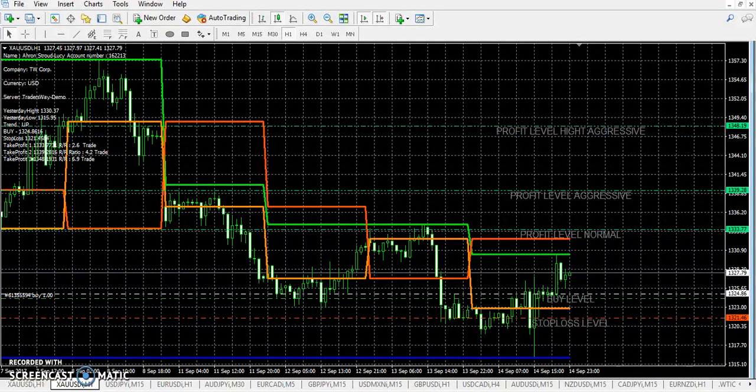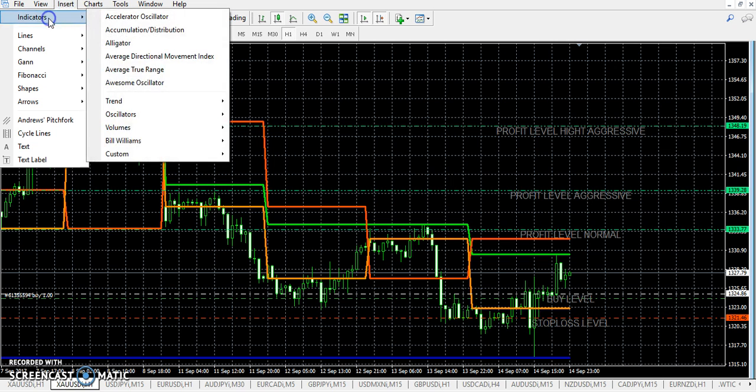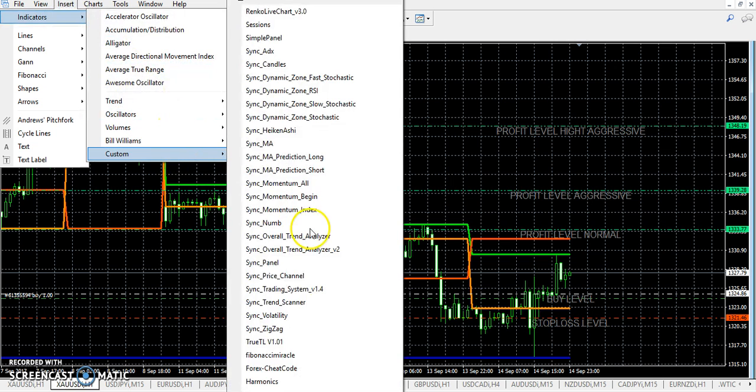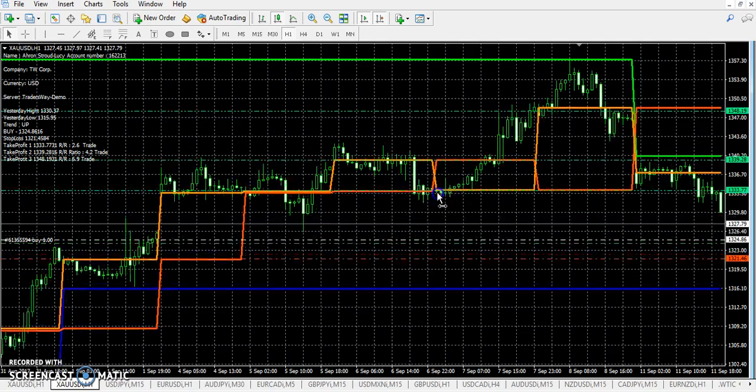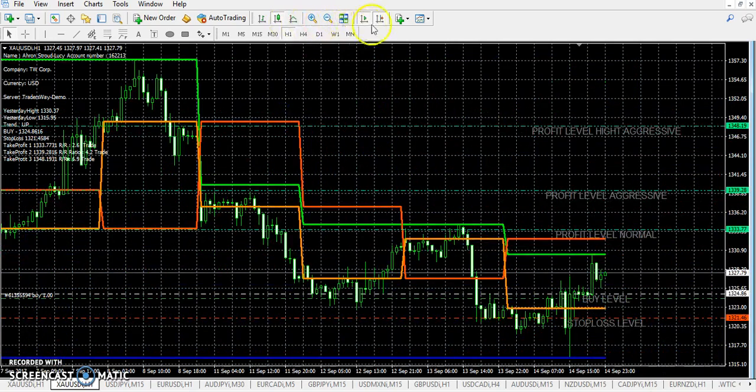So, how to actually set this thing up? More than likely, you already have this in your selection. Believe I put it in here a long time ago, but there is still a chance that you may not have all the pieces because I didn't at first. So you would just go to Fibonacci Miracle and the indicators, custom, and down here, and then you would just select that and this will pop up. Well, yeah, like that.